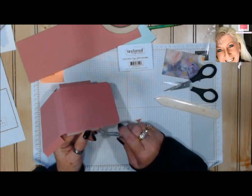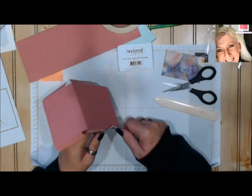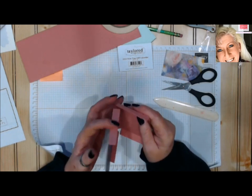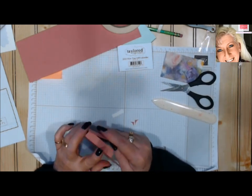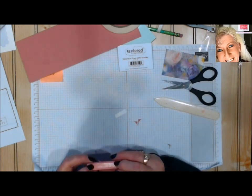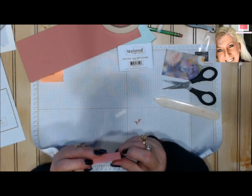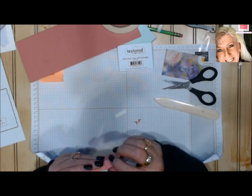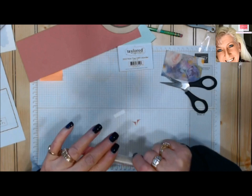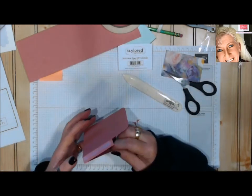See, I love tear and tape, but I can never get the little protective thing off. There we go. So now we're going to fold in where our tear and tape is. Make sure you're lined up and square. There we go. And then I just take my bone folder and put it inside, so that I can press down on my tape. Let's do our other side.